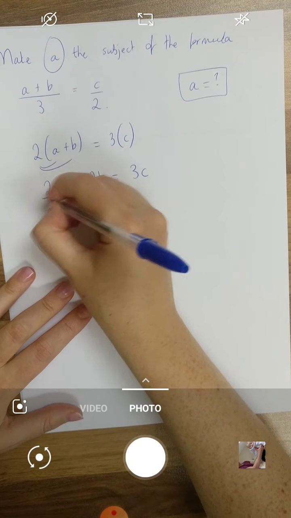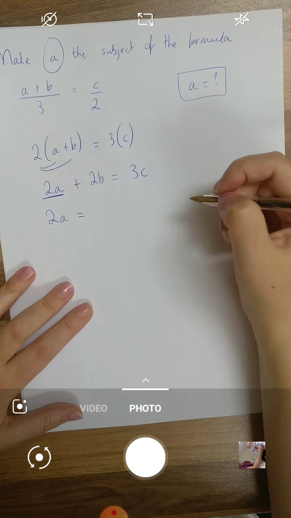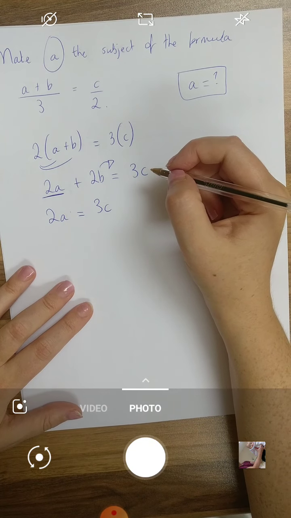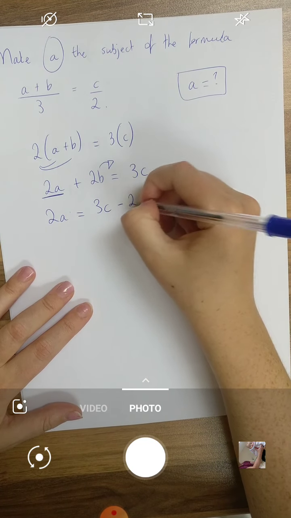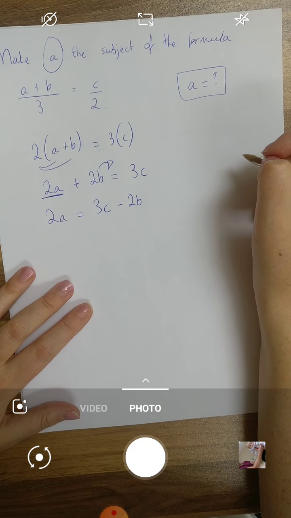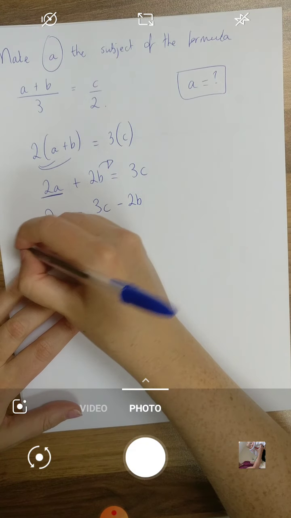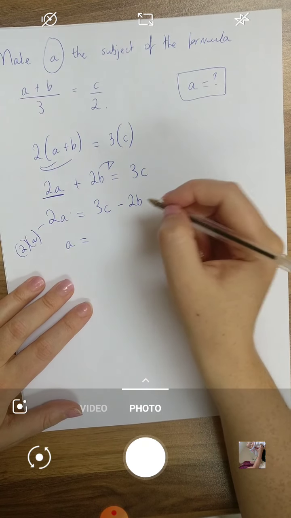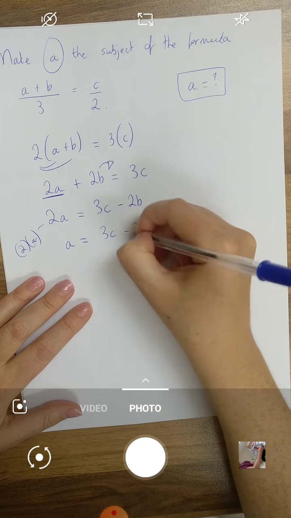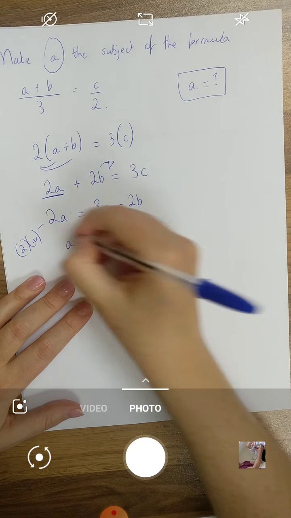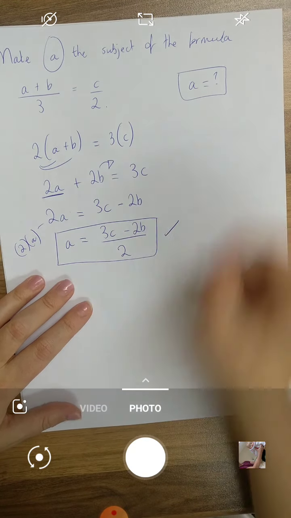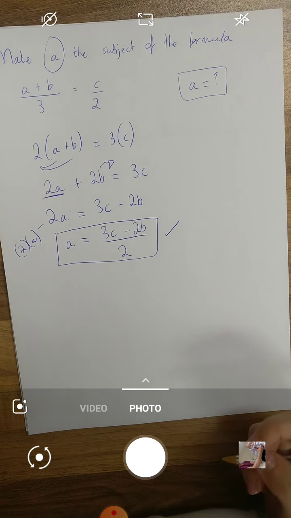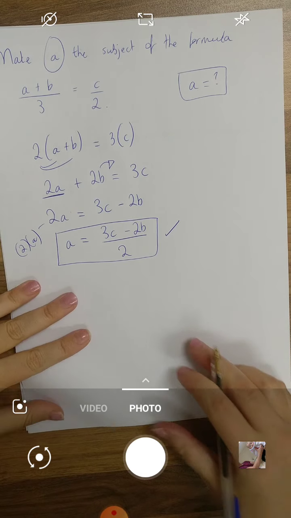So because this is the a term, I'm going to leave it on its own for the moment. We have 3c on the right, and when we move adding 2b to the right hand side, we're now subtracting 2b. And lastly, we've 2 times a, which means if we leave a on its own and we move the 2 to the other side, the multiplication is now going to become division. And that's exactly as we leave it once we have the variable on its own. Okay.